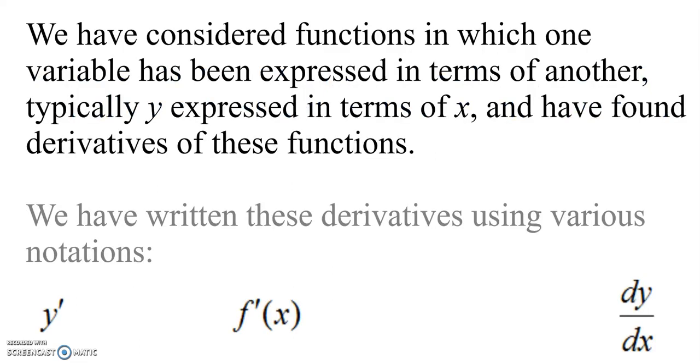Today we're going to talk about implicit differentiation, section 2. We have considered a lot of functions this semester and finding the derivative of them. We've seen notation, specifically the one we've used here on the left, in terms of finding the derivative, and function notation. We have used this one over here on the right, but not as much as the other two. So we're going to expand on this just a little bit more today.